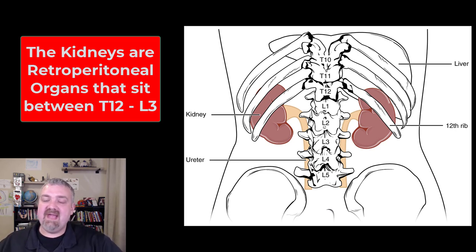Outside of that, you're going to see a fat pad. You don't see it here, but there is a fat pad around the kidney. Even if you're very lean, you should still have a fat pad. If someone has anorexia or they're starving for some other reason, you can actually digest this fat pad, which can lead to something called ptosis, where the kidneys will drop. This fat pad is supposed to be there partially because the kidneys aren't fully protected by your ribs, as you can see in this image. The fat pad is there to protect your vulnerable kidneys, and if it's not, it can cause them to move out of their proper location as well.